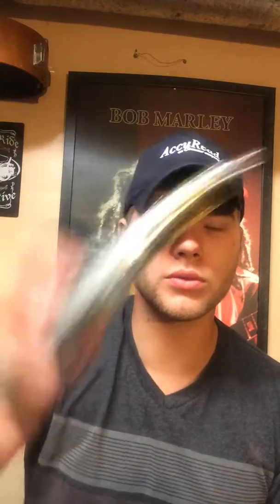I've actually dropped this thing a couple times already. A little test, no harm done at all. Let's go ahead and see the performance. Now I'm running on 4. Let's go ahead and run it down. We're going to run it on 3.7 volts. And like I said in the beginning, the setup is kind of like the MVP, so you can get the gist of it if you've owned the MVP and you know how it works. It's 3.7.